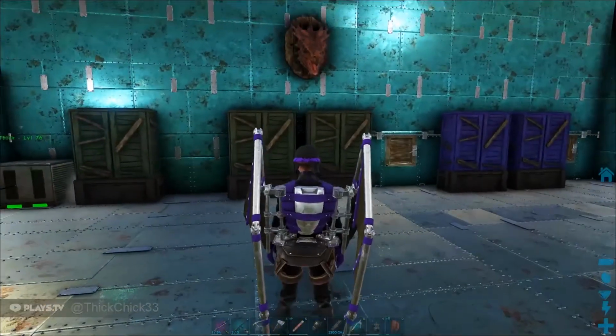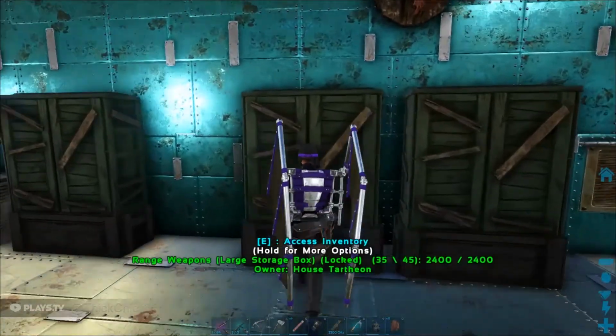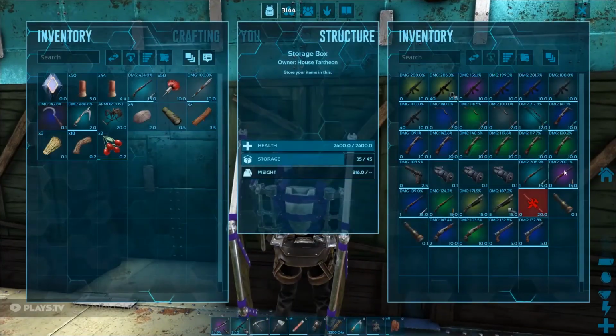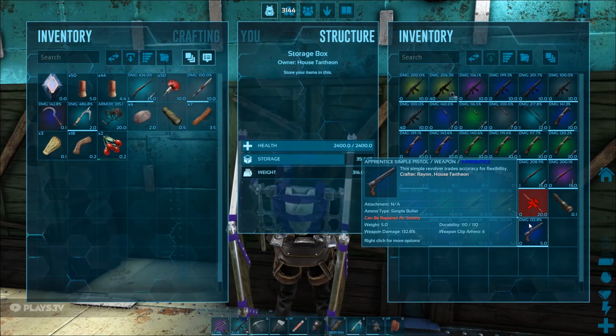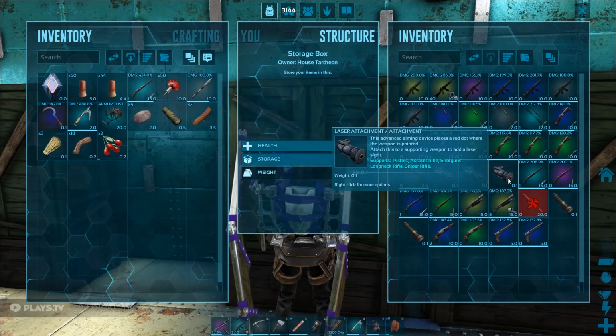Chemistry bench. Wyvern head. I don't know where that came from. He probably spawned it in for decoration. So these are his green cabinets. Obviously, these hold weapons. That's kind of cool. I need to do something like this so I know where everything is, like, color coordinate my cabinets.